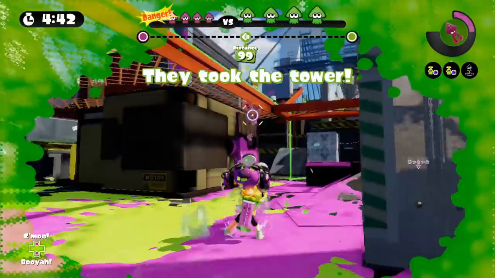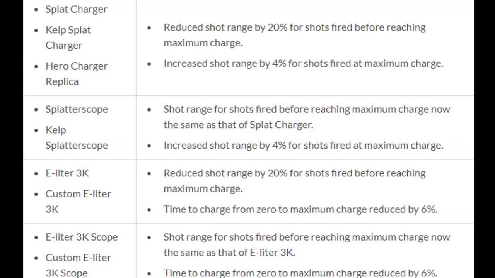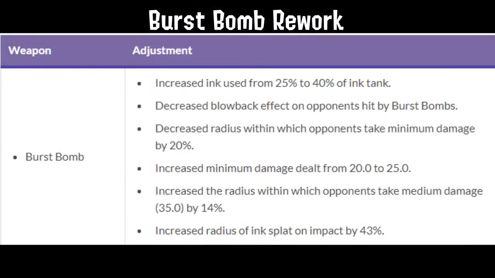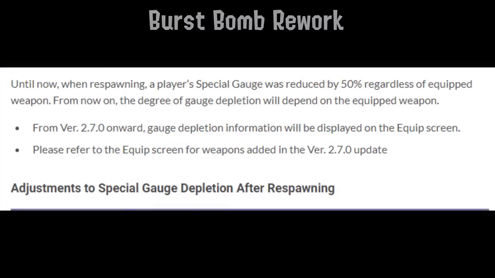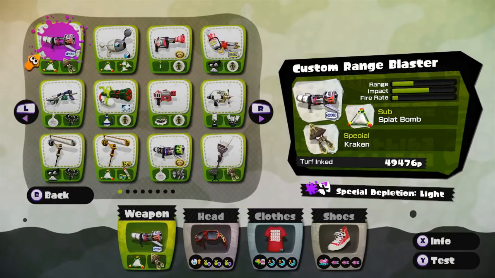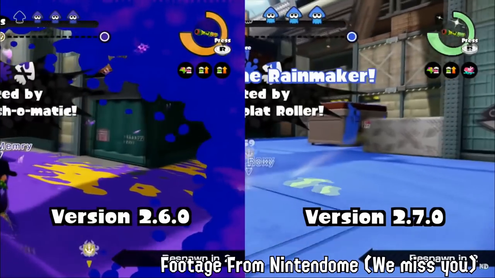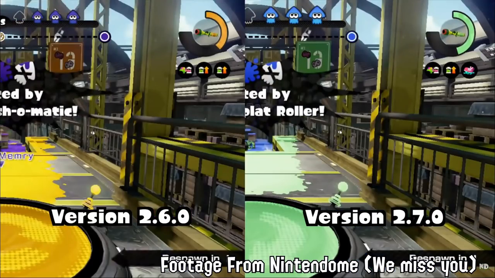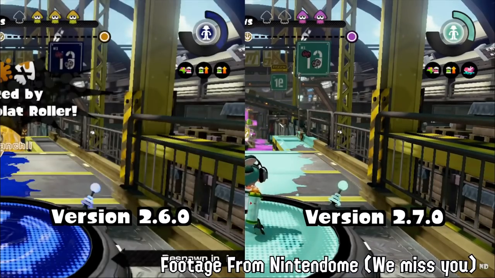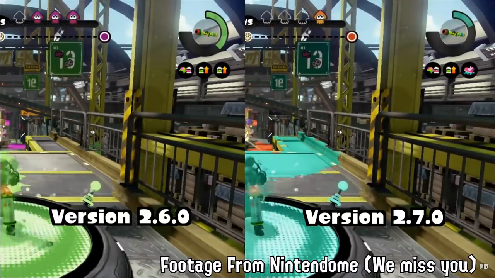Now, it's finally time to talk about Splatoon 1 and patch 2.7.0, perhaps the best balance patch Splatoon ever had. On top of fixing many gameplay issues and making things much more balanced, it introduced a brand new mechanic, special depletion. Every weapon kit was sorted into having either light, medium, or heavy depletion. Light depletion would lose 40% of their special upon death, medium depletion would lose 60%, and become the new standard. And finally, heavy depletion would lose 75% of their special upon death.